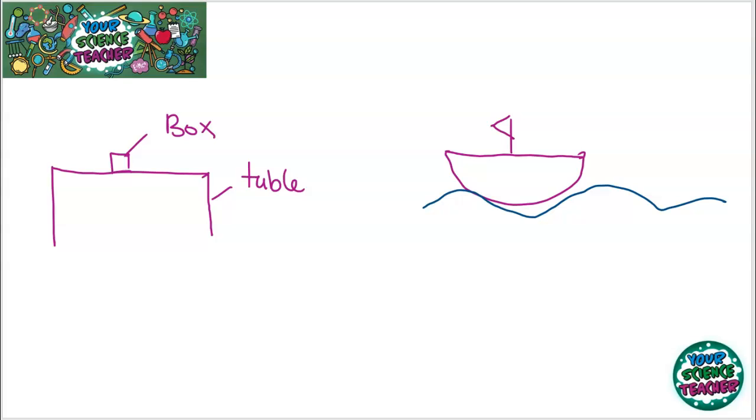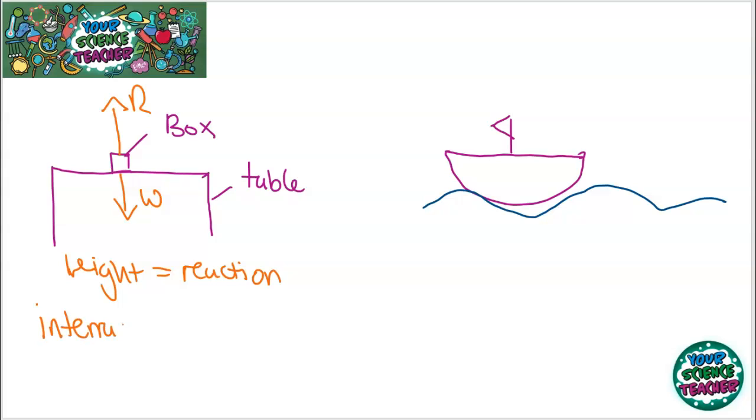This is simply just a box resting on a table. But why is that box not moving? Let's look at how the forces are acting on that box. The first force we're going to look at is weight. That box is putting a weight force on the table. And that is what is stopping the box from flying away. Now that table is also putting a force back onto the box, and that is called the reaction force. And here the weight is equal to the reaction force because it is not moving. And these forces interacting with one another is called an interaction pair. And as long as neither one of them changes, it will stay still and exactly where it is.